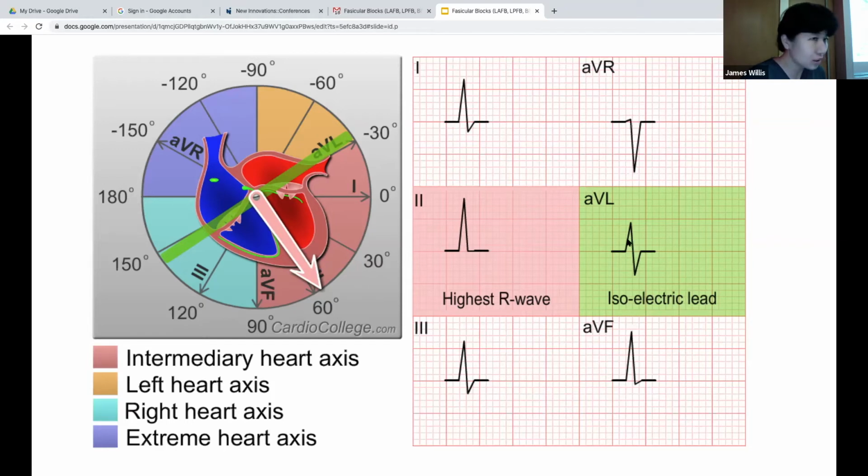And then you can also look at the most isoelectric lead, which in this case is like 100% isoelectric because it's a made up EKG, aVL. And based on how physics works, I don't remember how to explain why, but if this is the most isoelectric lead, then you're going to be somewhere perpendicular to this lead. So this is aVL, isoelectric. So the vector is going to be perpendicular in some way, either this way towards like the negative 120 or this way towards that positive 60. And you already know based on these other leads that you're going toward this direction. So that's another way that you can determine that this is a normal axis.